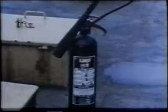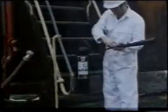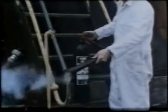CO2 extinguishers contain carbon dioxide gas under pressure and are activated by removing a pin and pressing the trigger. They can be stopped and restarted as required. The charge may last for about half a minute, depending on the size, and should be used economically and efficiently. The CO2 acts by depriving the fire of oxygen and may be used on fires involving electrical conductors, such as this TV or the radio room.